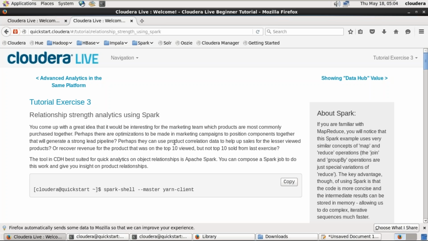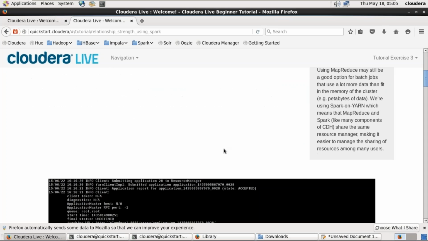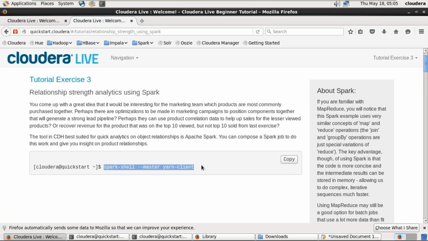Perhaps there are optimizations to be made in marketing campaigns to position components together that will generate a strong lead pipeline. Perhaps they can use product correlation. So we are looking at this keyword, product correlation, to help up the sales for lesser viewed products or revenue forecast. So we can use the Spark shell for this, right?